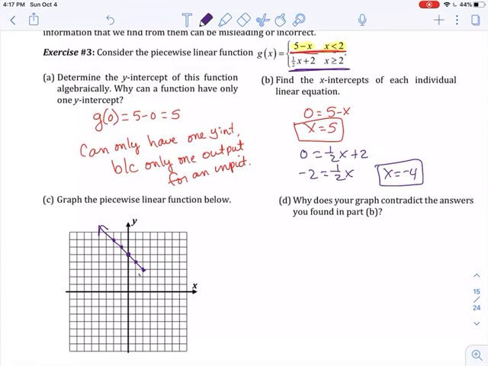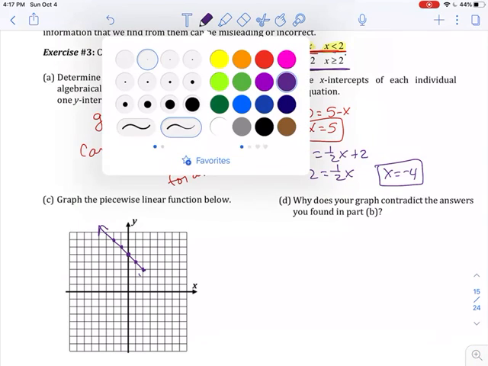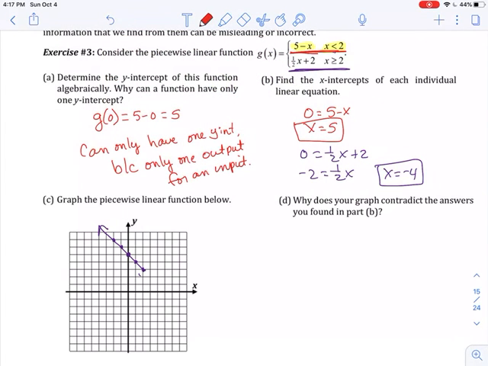But let's look at the next one. I have 1/2 x plus 2. So this has a y-intercept of 2, which is right here, but I'm not starting there. It's 1/2, so I would go up 1 over 2. There we go. There's my starting point. Up 1 over 2. Up 1 over 2. I'm technically starting right here with a y-intercept of 2, but that point wasn't included, so I'm going like this. Okay.